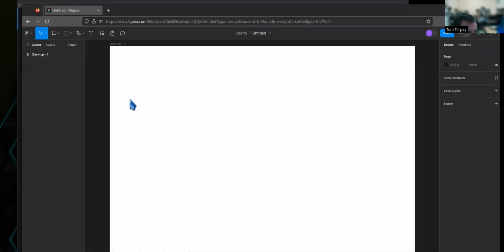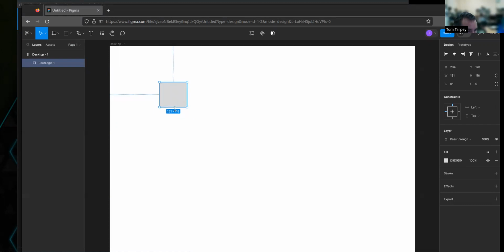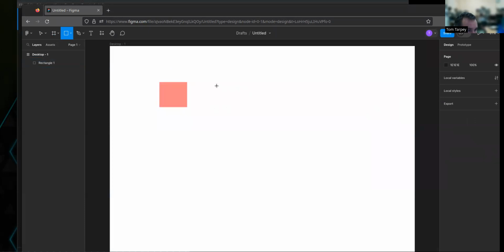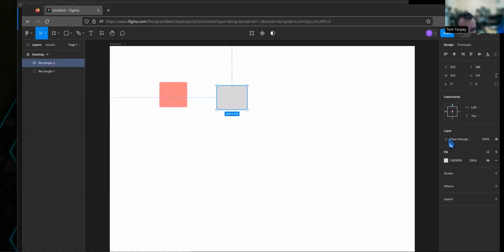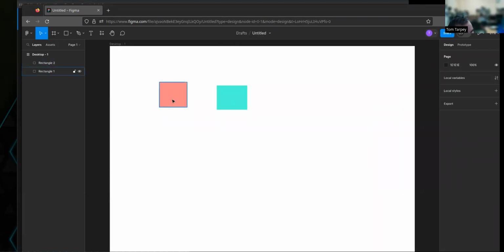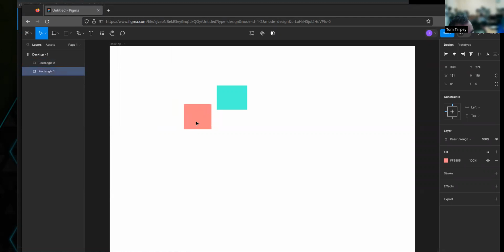So we've got this blank Figma file. Let's make a couple of boxes. So we've got this one, and let's do another one. Let's change that to blue or something. There we go. So conceptually, we want to think about if these intersect at any point. If these collide, what is true of this? What are the thoughts here? We've got the top, bottom, left, and right sides of these. Let's say this is rectangle 1, rectangle 2.